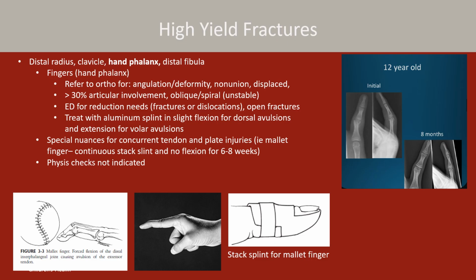If a patient's finger fracture is able to be managed outpatient, usually an aluminum splint provides adequate immobilization and adequate protection. If the fracture is related to the dorsal or the top part of the finger, you think about putting the finger in slight flexion in the splint to help that fracture unite. We think about slight extension for volar avulsions. Those are the ones on the palm side of the finger.